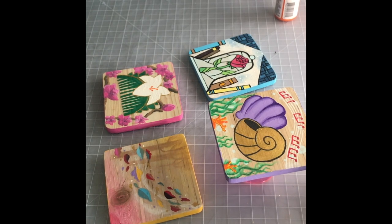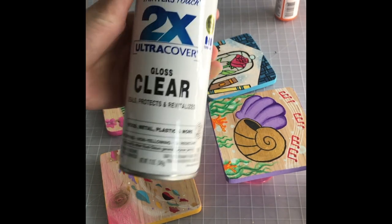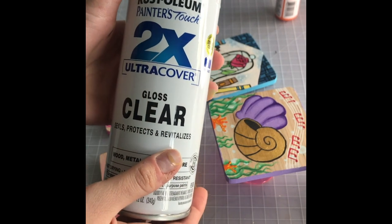Guys, as you can see, we have our finished products. They're looking beautiful. I'm letting this one dry on top of my shot glass. So what's next is that we are going to coat it. We're going to seal coat it. So this is a gloss. You don't have to use a gloss, but I'm going to.